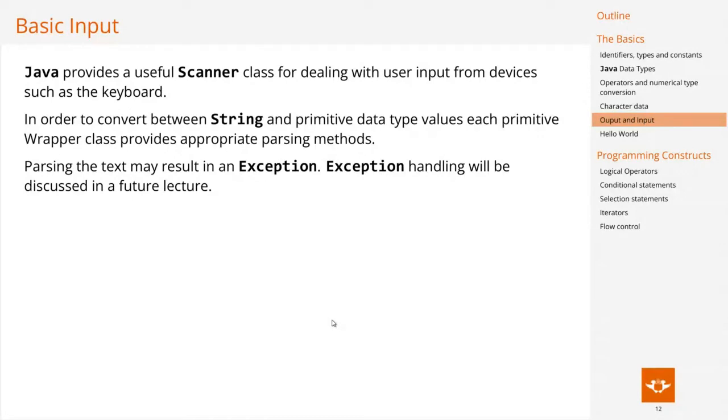Now, there is exception handling that we have to take care of when we work with streams. And that's something that you didn't really have to do in C++. If you had cin fail because the user entered something incorrectly, you had some way of getting out of that situation. Or if you didn't care, you just let it carry on and your program crashed. In Java, you have to handle those problems. You'll see there is an exception that might be thrown, and then we'll have to handle that exception. That's something we have to discuss in the future after you learn a bit about objects and how they work.